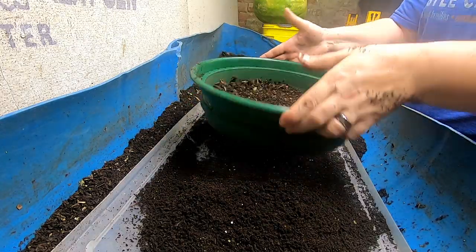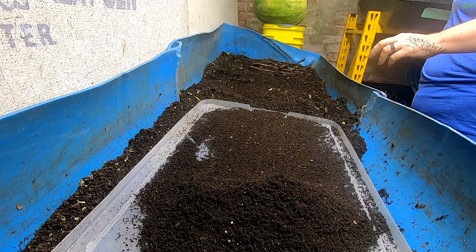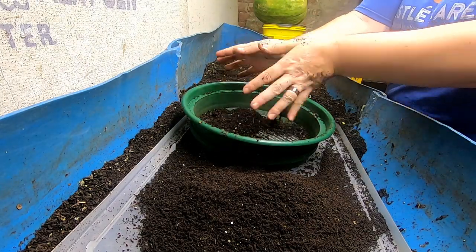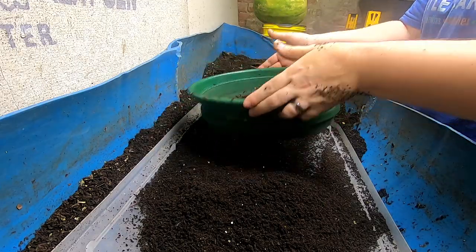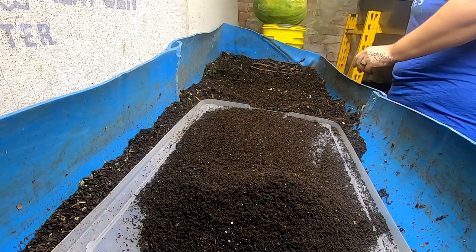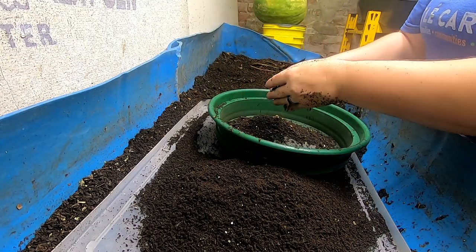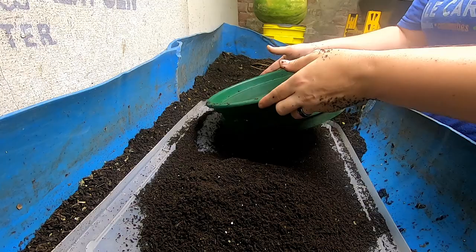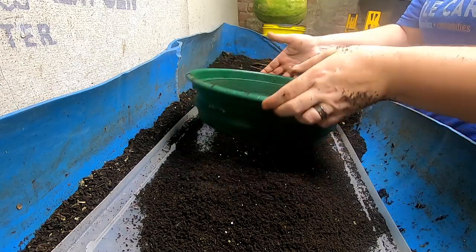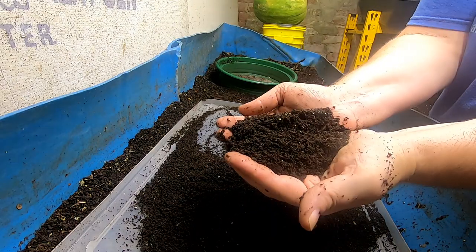This is not normally what I do, but like I said in previous videos, I am trying to make a little bit of space in here for my extra food scraps that I'm getting. And I'm just skimming right off the top where it's been exposed to the fan and it's drying. I'm not digging down deep to get these castings. I'm just grabbing exactly what's on top, and then that's it. So again, not really even a handful.